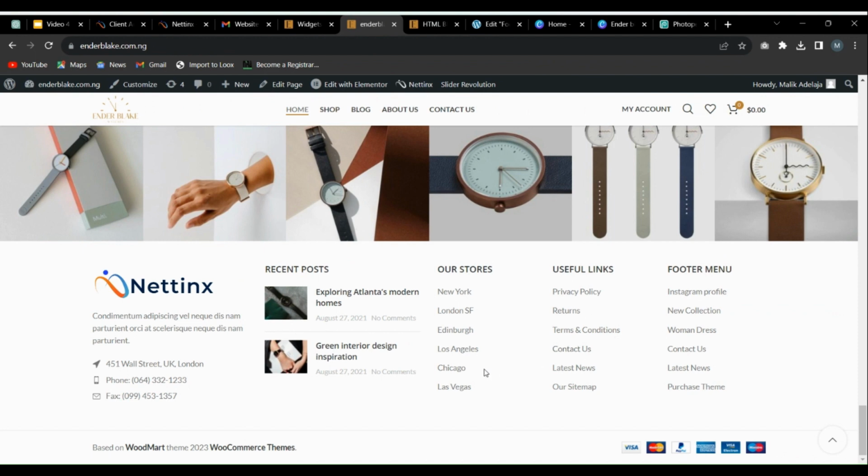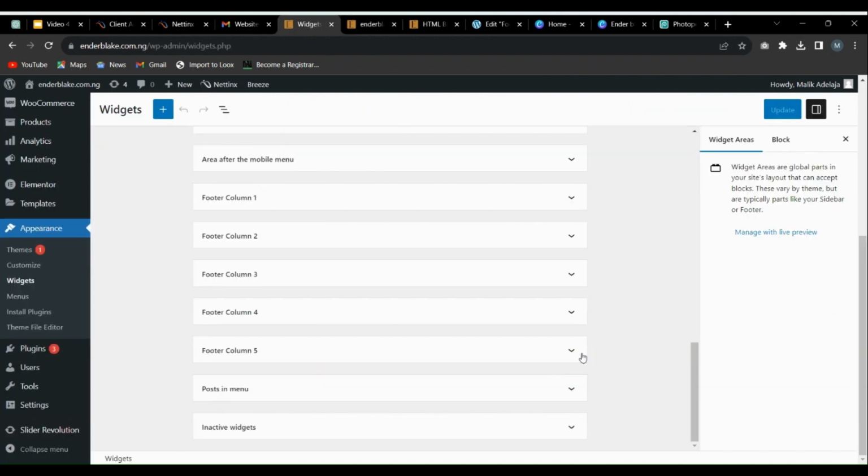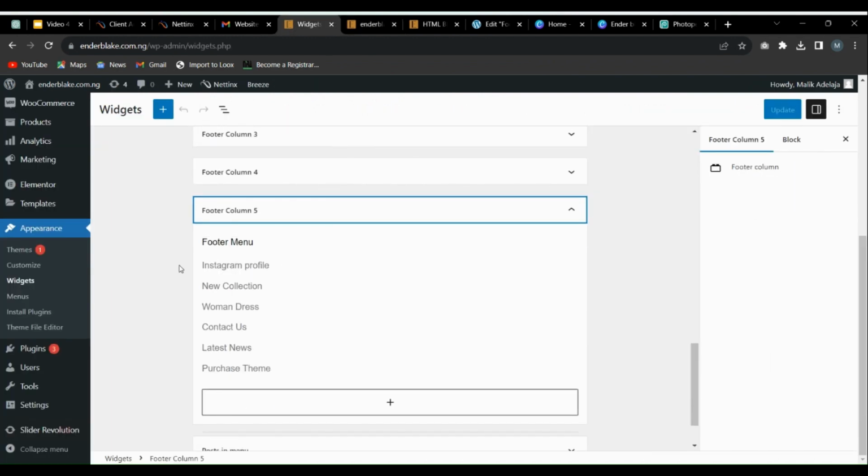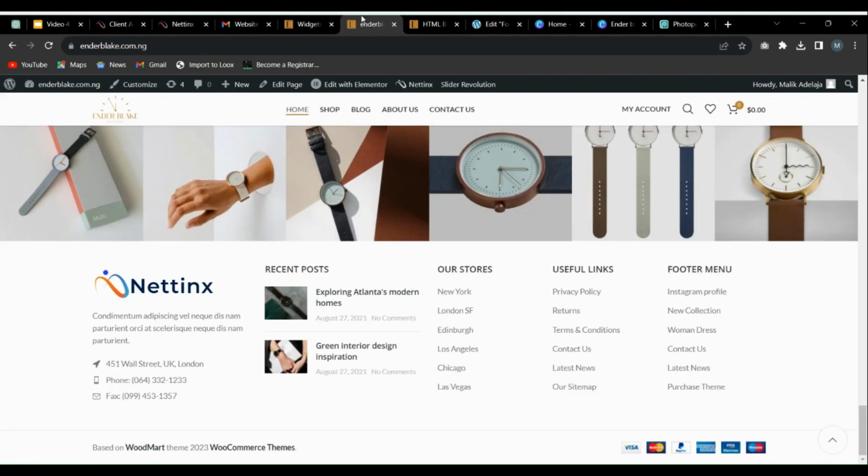So depending on how you want to structure your website, I'm just going to show you basically how you can work your way around it. It's up to you to edit your website. If you like, you can actually delete the items in the column. Probably you don't need anything in a particular column. Probably in this last column, you don't want anything there, you can delete it.